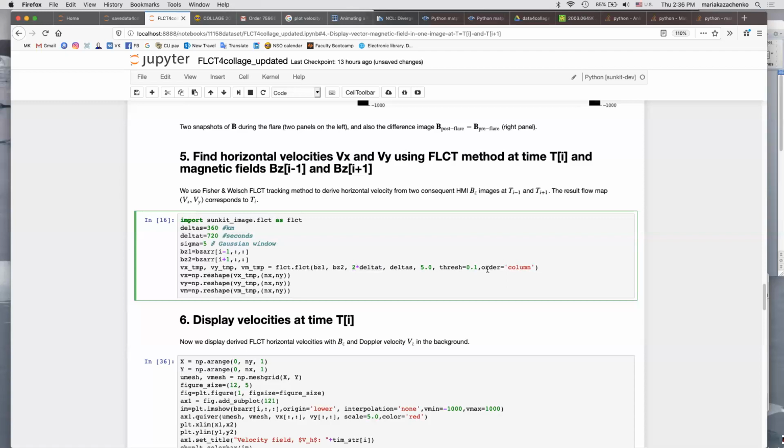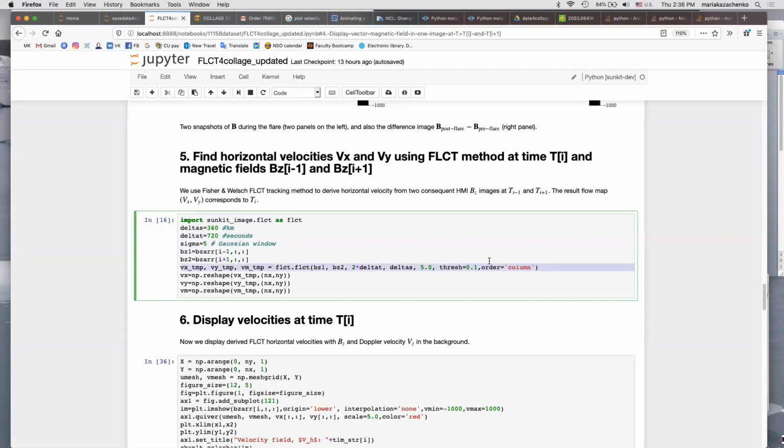And then threshold, this is the threshold of the BZ magnetic field, which corresponds, I think, to a certain fraction of the maximum value of the magnetic field. That's what I typically use, but you also could hard code a specific magnetic field value here, below which you think the magnetic field, or any other intensity field, should not be taken into account.